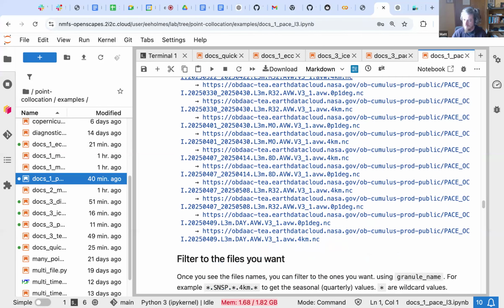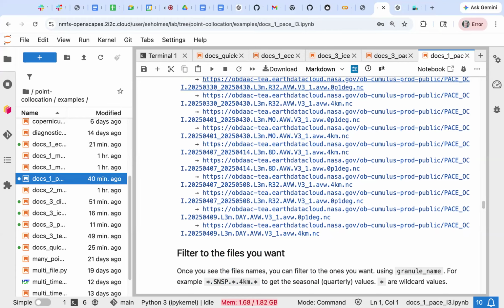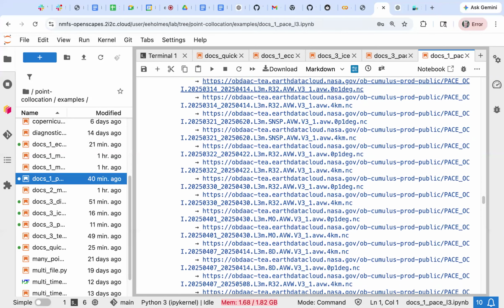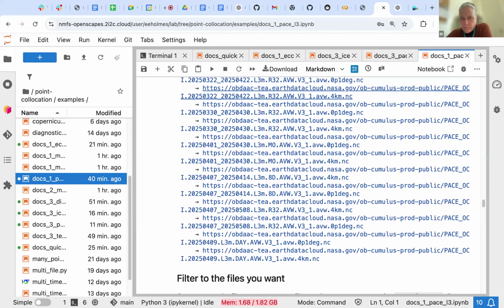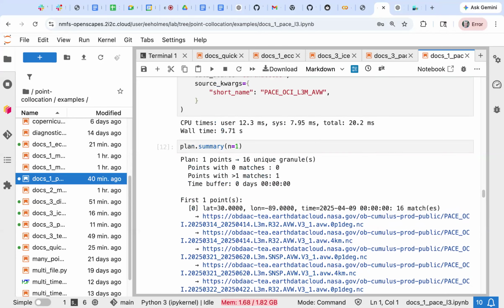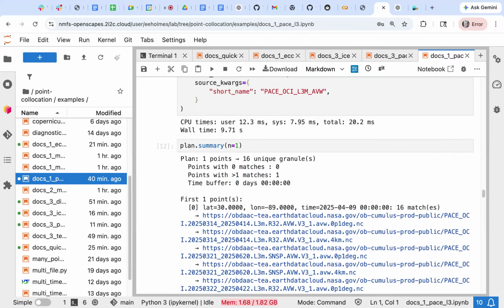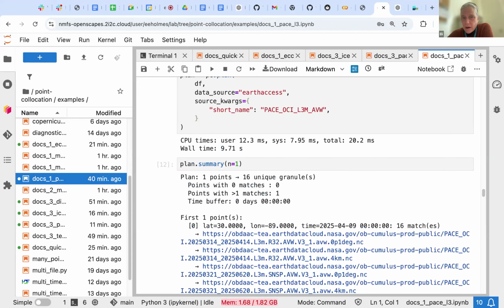So it is more like a preview of what granules, but not in the sense of a query planner. It's more like a semantic preview of the mapping. It's developing the mapping, and the user can look at that if they want. They don't have to. They could just run it.